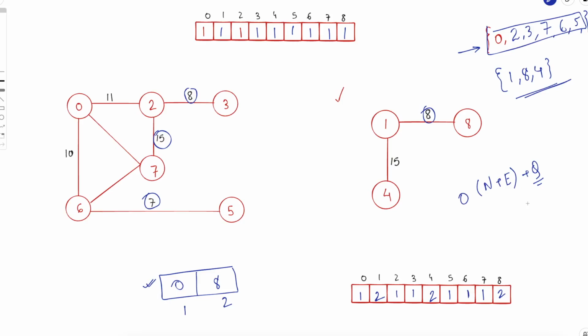What disjoint set union gives us is this array out of the box. So if you know the disjoint set union algorithm, you don't need to iterate over these components one by one, create these vectors and then mark their IDs.